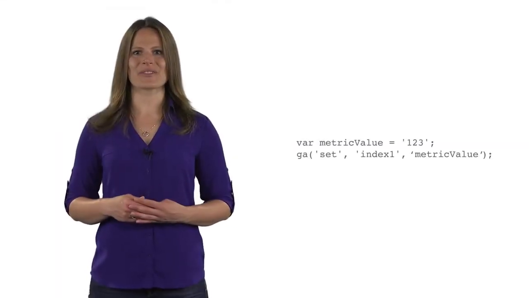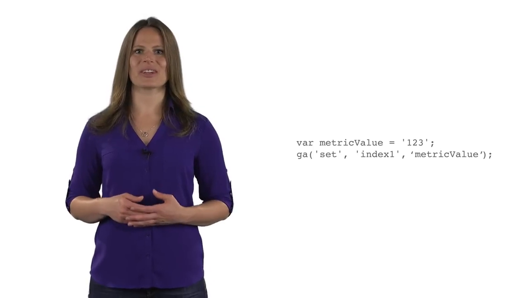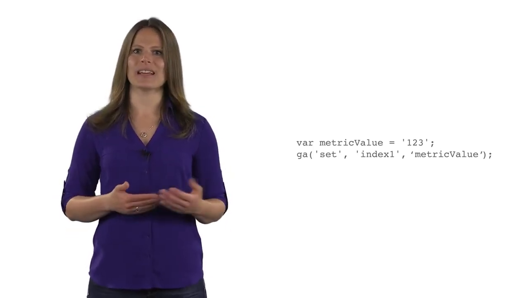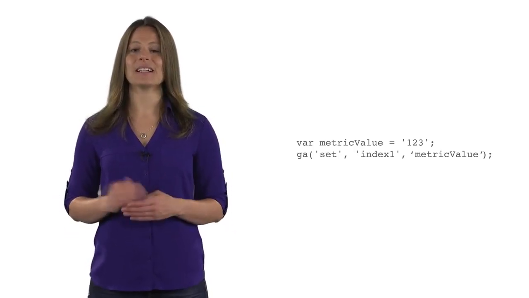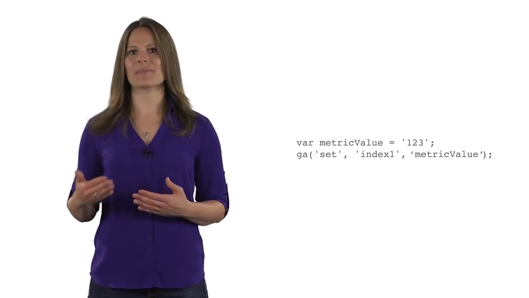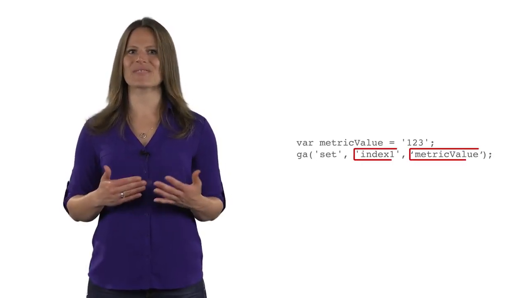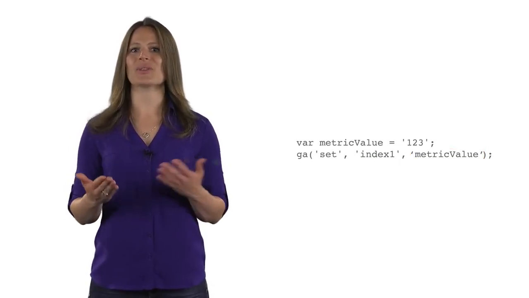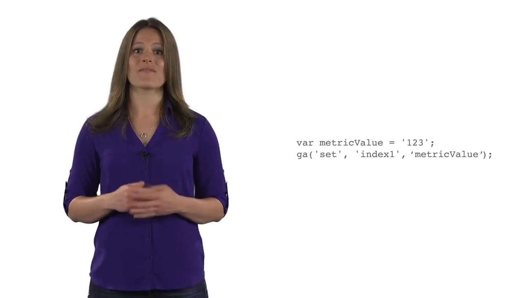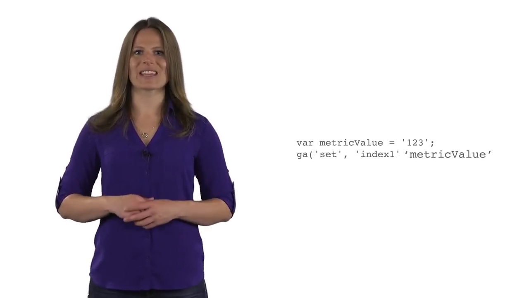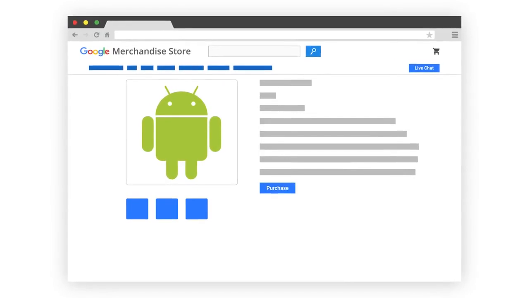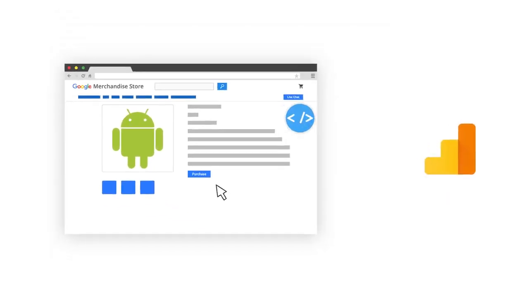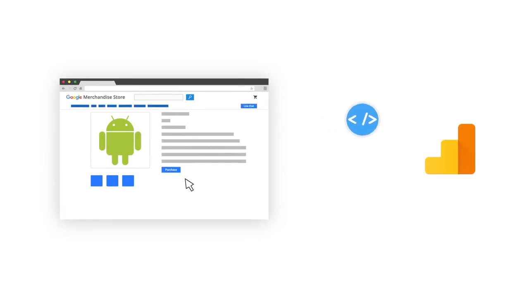After you set up the custom metric, you must add the JavaScript tracking code you copied from Analytics to your website to collect the data with the hit. Like custom dimensions, each custom metric appears as a parameter of index value pairs. Index refers to the index number of the custom metric you created in Analytics. Value is the metric that will be attached to the hit. When a user performs an action, like landing on an Android-branded merchandise page, the code will send over a hit and increment this metric in Analytics using the index for that custom metric.